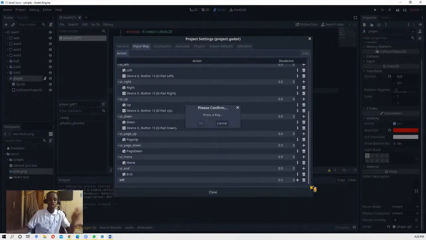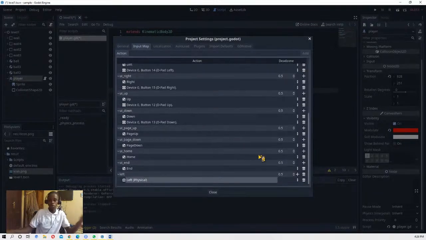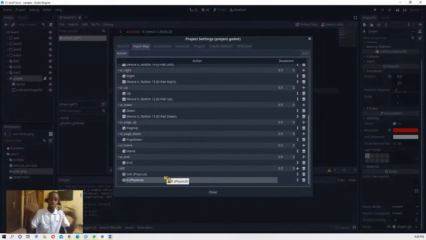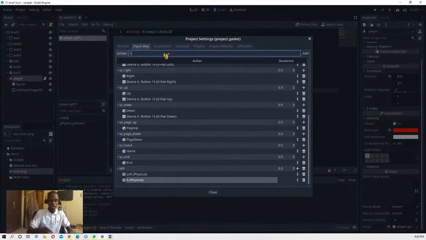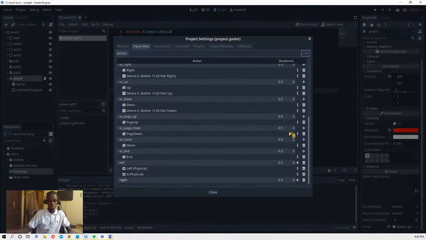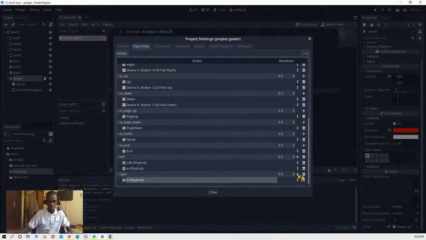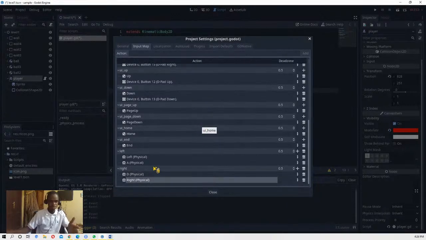So currently using a physical button, it asks you which button it is. So for our left, you can make it arrow key, like arrow key left. You can also add our normal game key, A, to it too. As you can see now, I have two buttons for my left. I can press the normal left button, I can press A and see the left. So we do the same thing for our right too. Press D. Yeah. So now we have our left and we have our right button assigned.